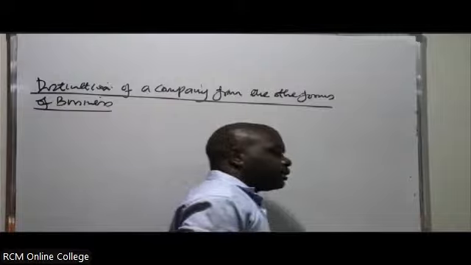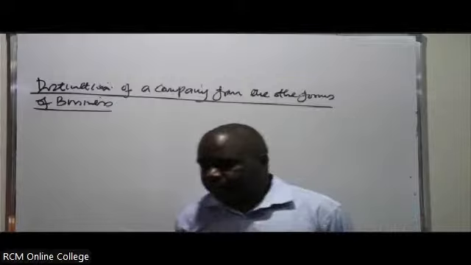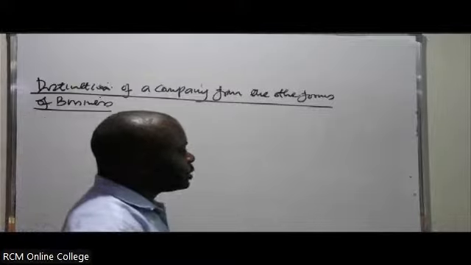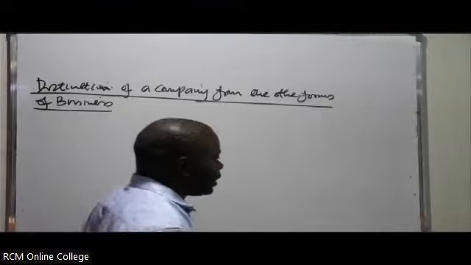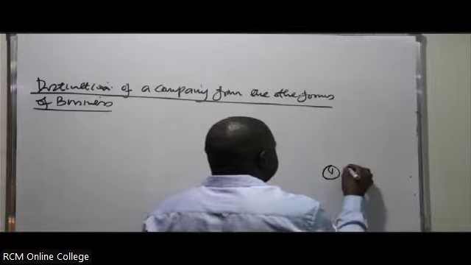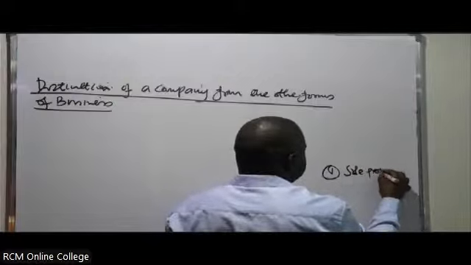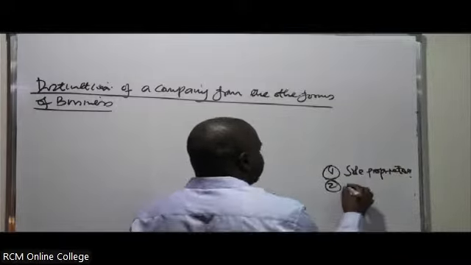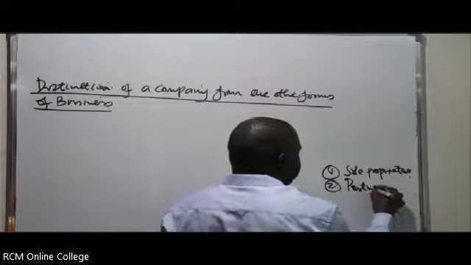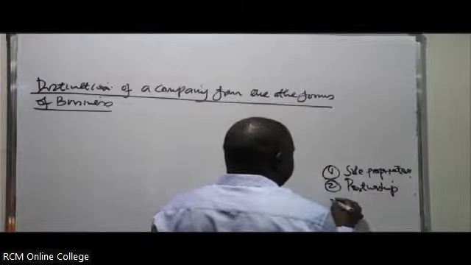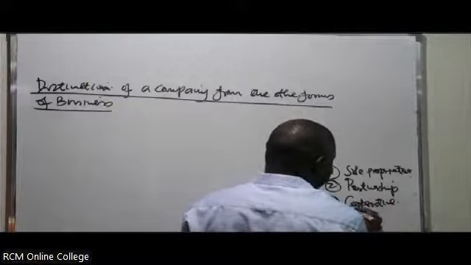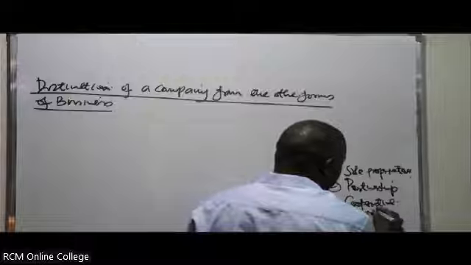So when we introduced company law, we explained what a company is, and I indicated to you that a company is a form of business, or a means through which one can carry out business. It's just a form of business amongst the other forms you might end up having to know. Like in this case, maybe a sole proprietor, or maybe a partnership, or what we refer to as a cooperative society.